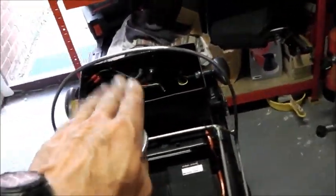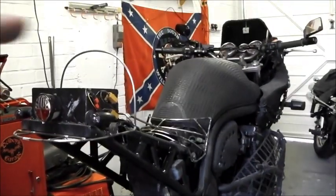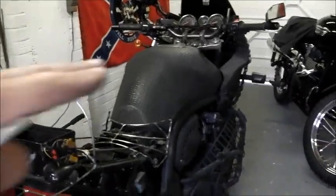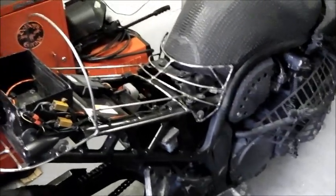The one thing with that was to get it absolutely dead square, the exact height. It looks too high, but actually when you stand back, it's the same height as the tank. Remember, the bike's up on a paddock stand 3 inches off the ground. When you put it on the ground, it looks perfect. It actually follows the line of the tank bang on. And little bits like this are going to find their way all the way across the back to give that curvature. So there we go, that's another little step forward. It's actually building up quicker than I thought.